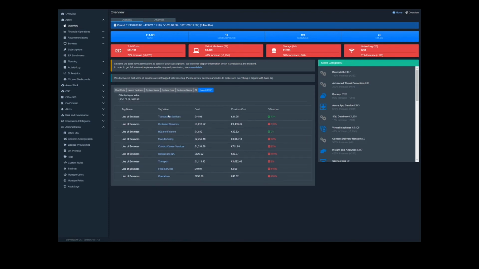If I look at by lines of business, I can see there is the costs by lines of business and then the previous cost. Again, this is the consolidated cost of all of their methods of provisioning. Maybe there's some CSP in there, there's some pay-as-you-go, there's some MSDN, and there's some EA in there. Doesn't matter, it's the total consolidated cost. And if I choose a particular period up here, let's say 7 days, it will update that, and I can see I've had a 15% increase in customer services in the last 7 days up there. So I might want to go and see what that is associated with.